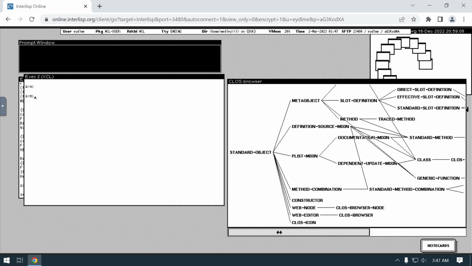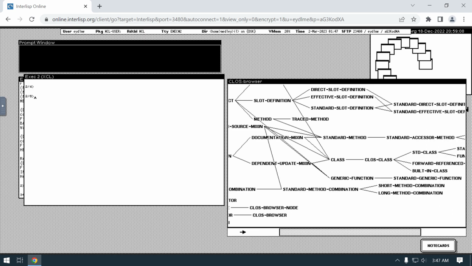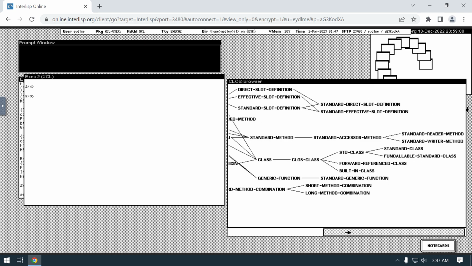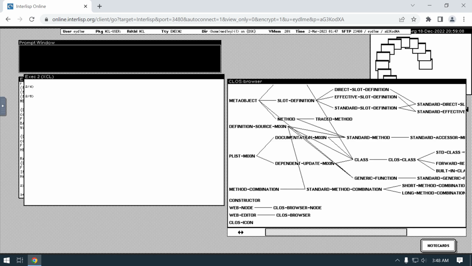Once again, the scrolling is kind of weird. Left click goes to the right, right click goes to the left, and the further over you are is how far it'll scroll. If I come over here and click, it'll jump the whole time, where over here I have to click quite a few times.